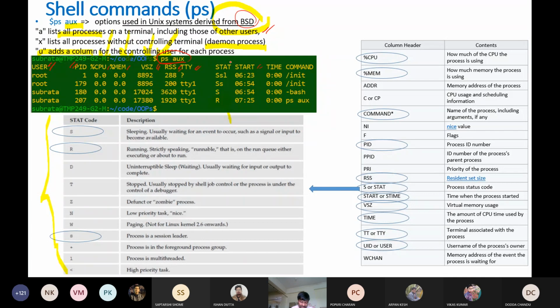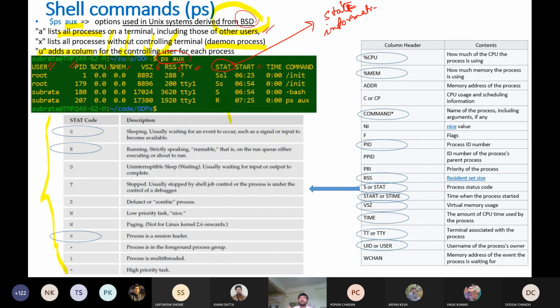And what is this stat? Stat means what? Can you decode this? What does this stat mean? Status. So status of the process. State of the process, which state it belongs to, because we talked about that a process which is alive during its lifetime can take many different states, but there is a defined set of states, and it will take one of those states, right? So it will specify what particular state it is.